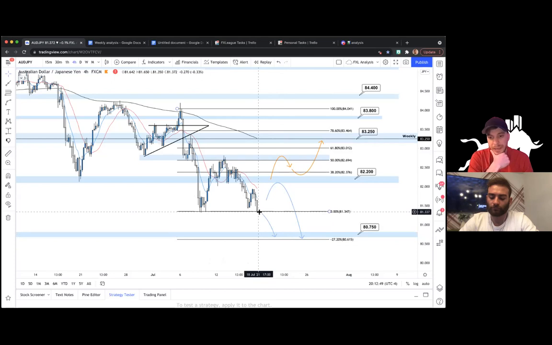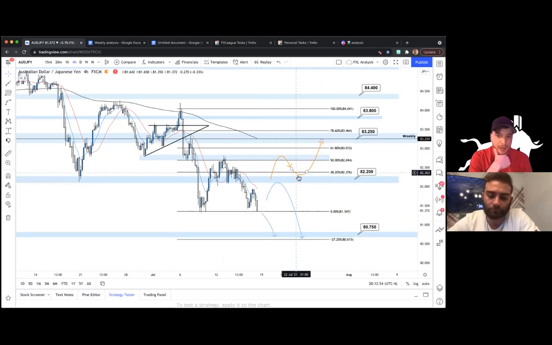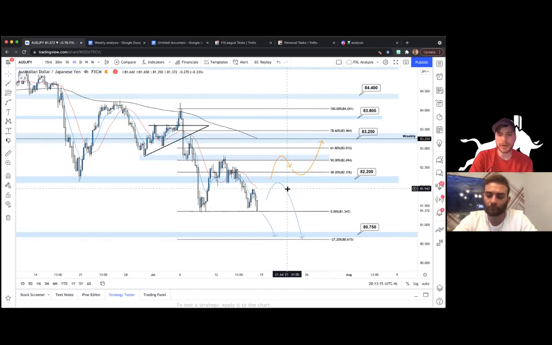Or if it pulls back off the 0%, find some support here, pulls back, look for it to hit a fib level, look for it to get to another confluence area where it could potentially form a lower high. If we see the lower high, we would then look to enter on that, with bearish setups confirming that. So this would be really ideal right here, this blue trade path. That's probably the most conservative setup out of all these, honestly. And one that would have a really good risk to reward. It would make a lot of sense.